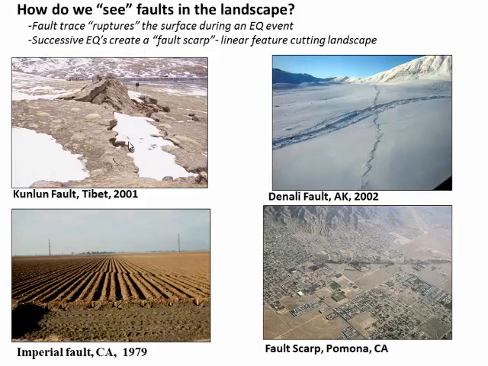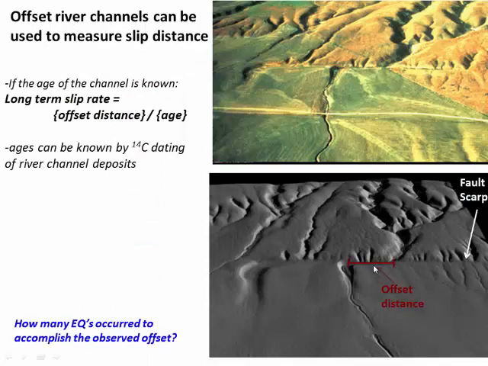Quite often they appear as cracks or fractures right after an earthquake, and then often you'll see larger fault scarps. These are large slopes, linear slopes, that show where one crustal block has been separated from another crustal block, sometimes creating vertical relief on the scale of tens or hundreds of meters.